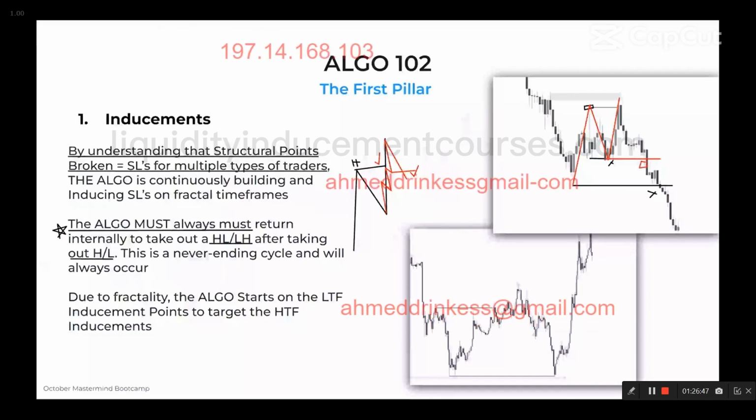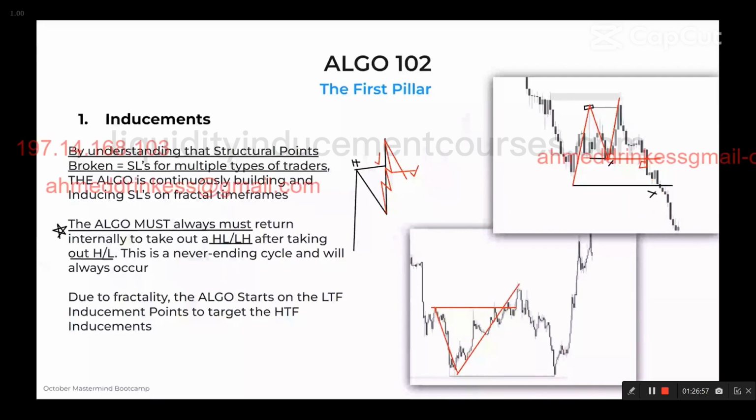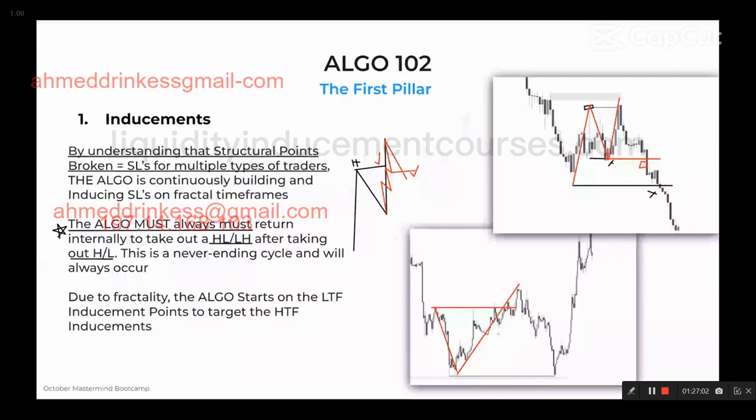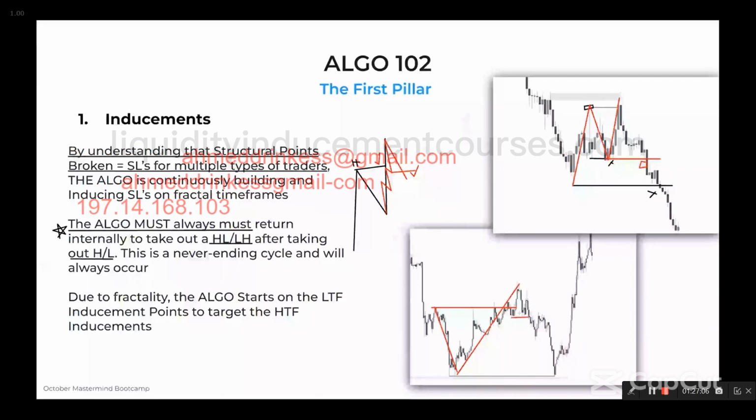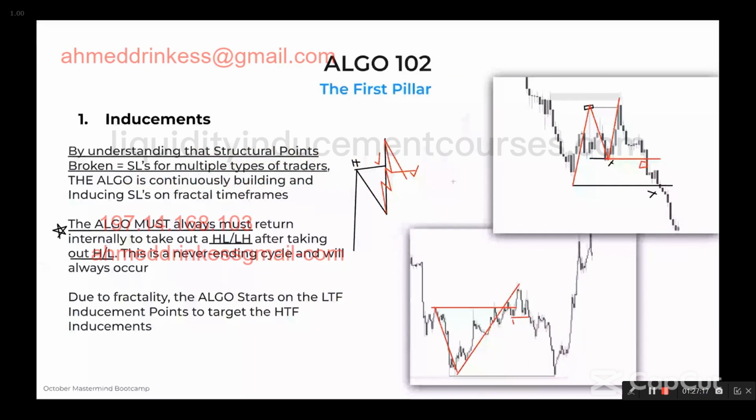Even down in this example, whenever you have a high that is taken out, you always need to know that the first higher low within your range will always become your liquidity point. So price must come down to here ASAP. First area, but this is just the first part. These are two rules that must always happen. Whenever you take out a high, whenever you take out a low, that first internal point, price must always come back to.